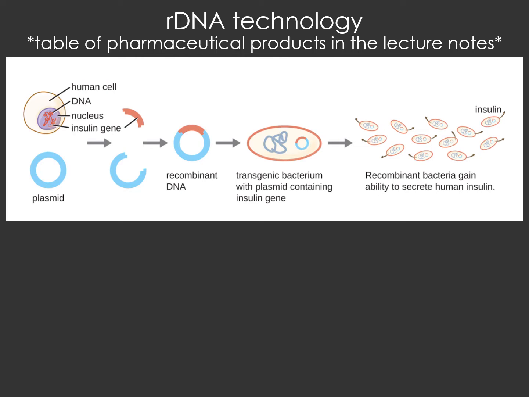And the first issue that we have is, how do we cut a gene out of a chromosome? How do we get just a single piece of DNA out of a chromosome? And then how do we cut a plasmid such that we can get that other piece of DNA into the plasmid, creating the recombinant DNA molecule? So what you need is a really, really small pair of scissors.